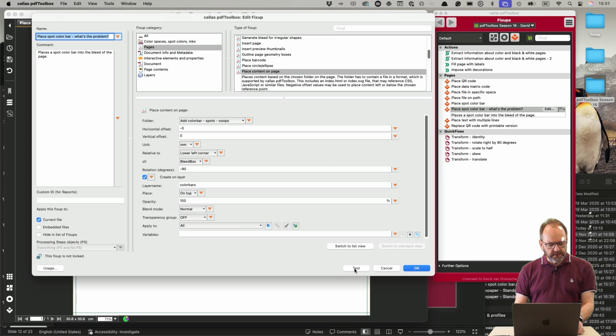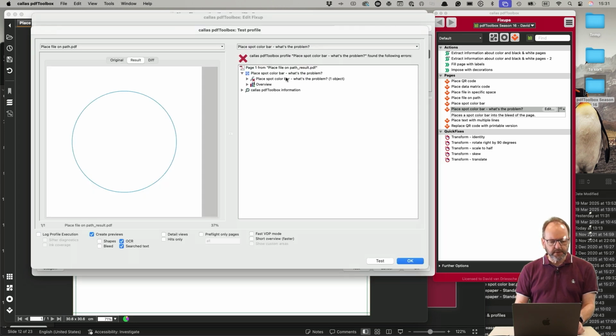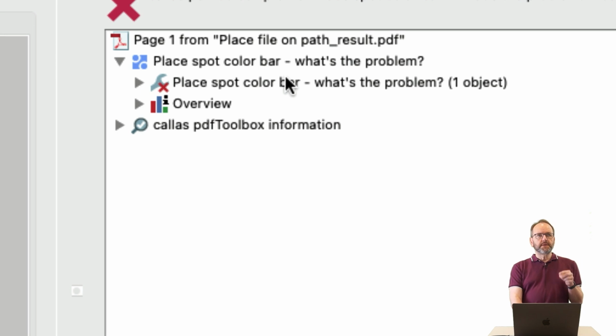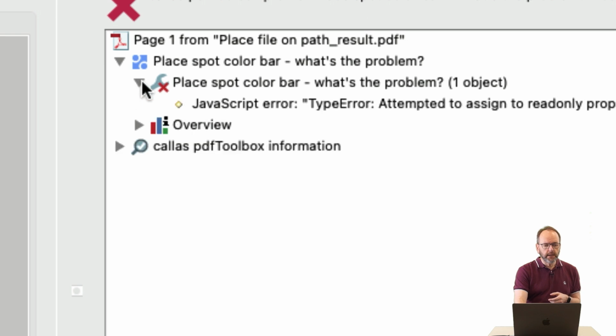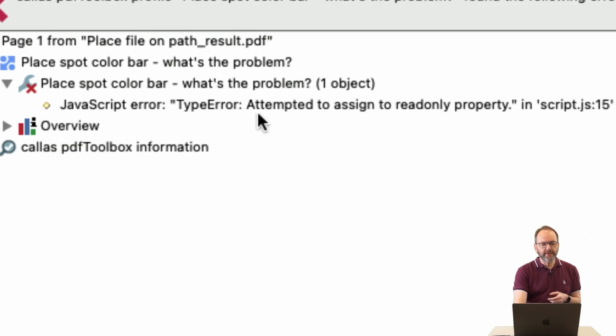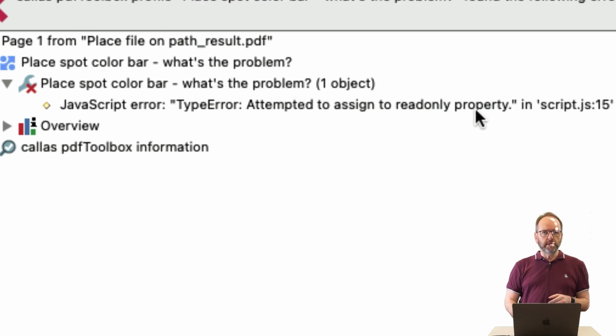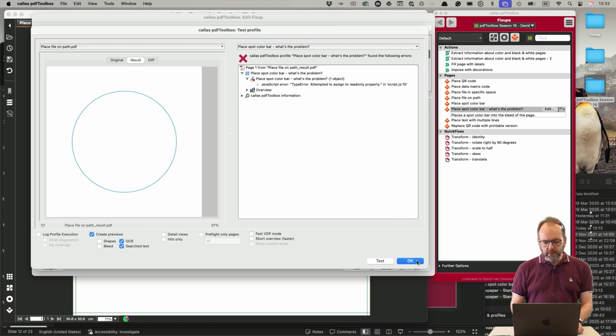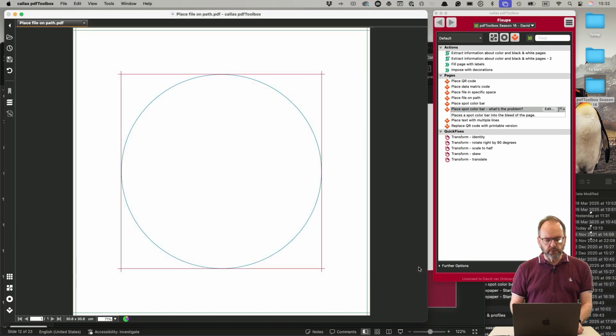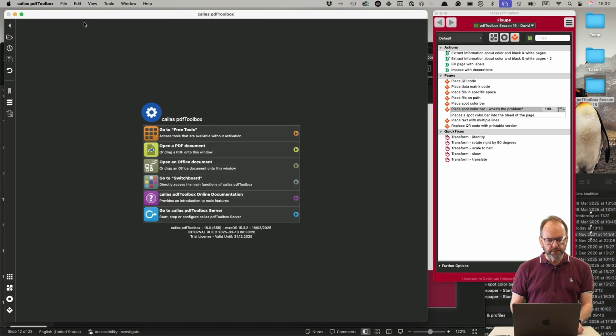Well, in pdfToolbox 16, that is really nice. So I can now say tests. pdfToolbox runs it, and I get a fix-up failure, meaning that there is something wrong with my fix-up. And now when I open this, it says JavaScript error, type error, attempted to assign to a read-only property, which is completely correct, and it's completely what the actual problem is. Yeah? So if you have JavaScript errors that are caused by these templates, in many cases, you will have an error immediately coming up, and that is probably going to save you a lot of time trying to figure out what the problem was.